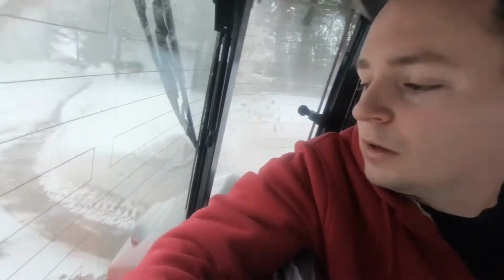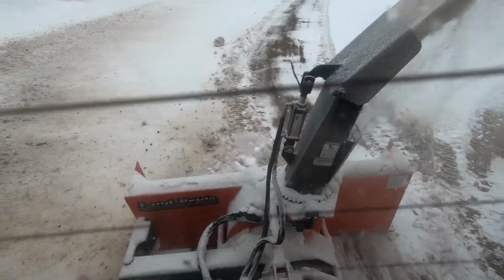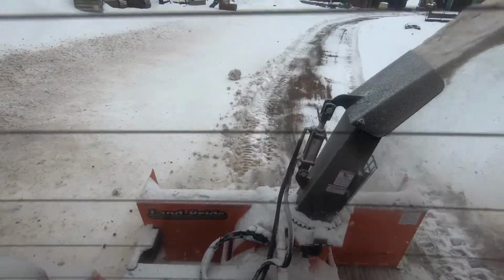It's a lot easier. I just got back from running a 30-inch Ariens Deluxe snowblower, and I can tell you this is much, much nicer. I'm in a nice heated cab. If I wasn't trying to make a YouTube video, I'd have some music on in the background. Well, overall, it's a fun experience. So we got a nice amount of snow coming right up the front, and it's ripping.